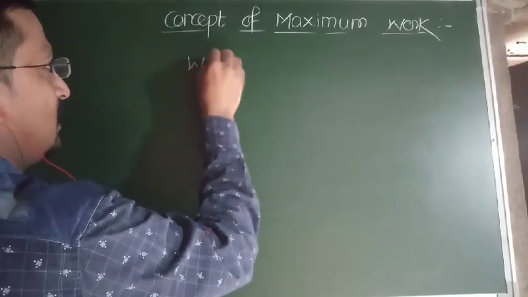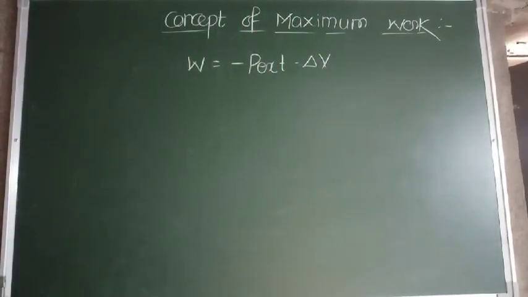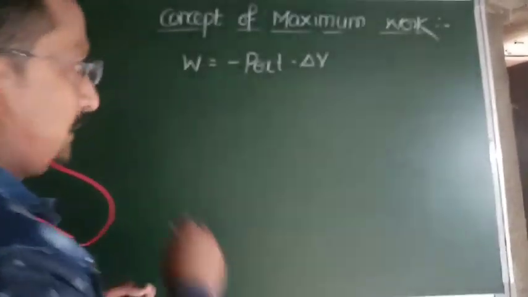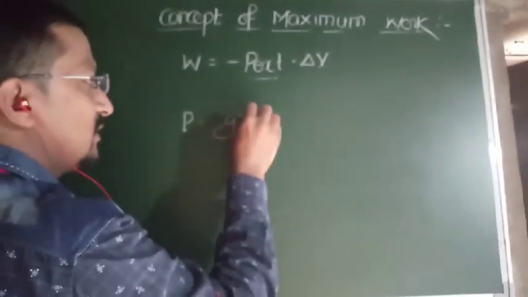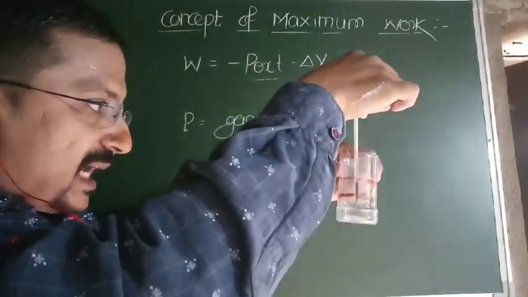Suppose previous concept W is equal to minus P external into delta V. मायनस पी एक्सटर्नल इंटू डेल्टा व्ही जर कन्सिडर केला तर ह्या केसमध्ये बघा पी एक्सटर्नल म्हणजे काय आहे? अपोजिंग फोर्स. दॅट इज पिस्टनच्या वरती ॲटमॉस्फिअरिकचा प्रेशर म्हणजे एक्सटर्नल प्रेशर. आणि पी म्हणजे काय सांगतो? दॅट इज द गॅस प्रेशर इनसाइड द सिलेंडर. आतमध्ये गॅसचा जो प्रेशर आहे तो गॅस प्रेशर पी आहे. आणि पिस्टनवरती बाहेरून जो ॲटमॉस्फिअरिकचा प्रेशर आहे तो म्हणजे एक्सटर्नल प्रेशर आहे.